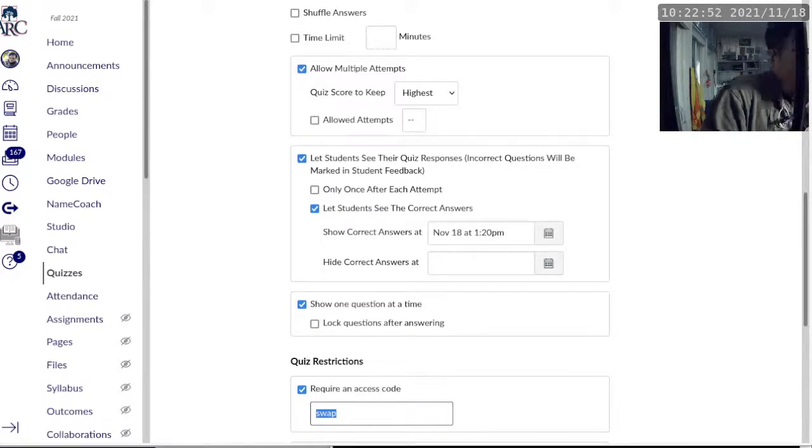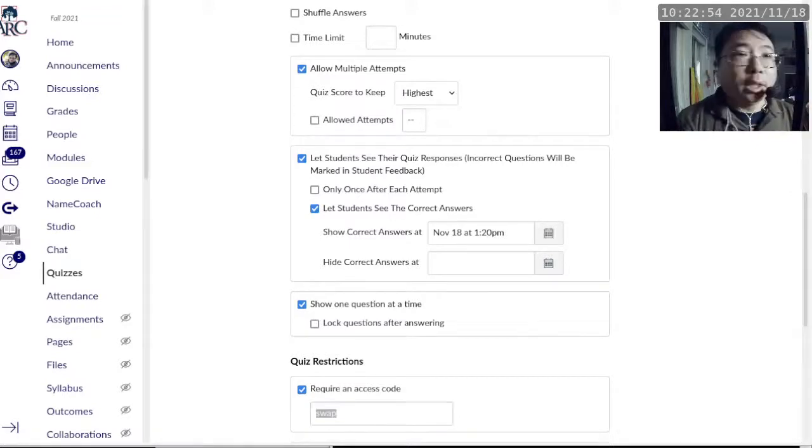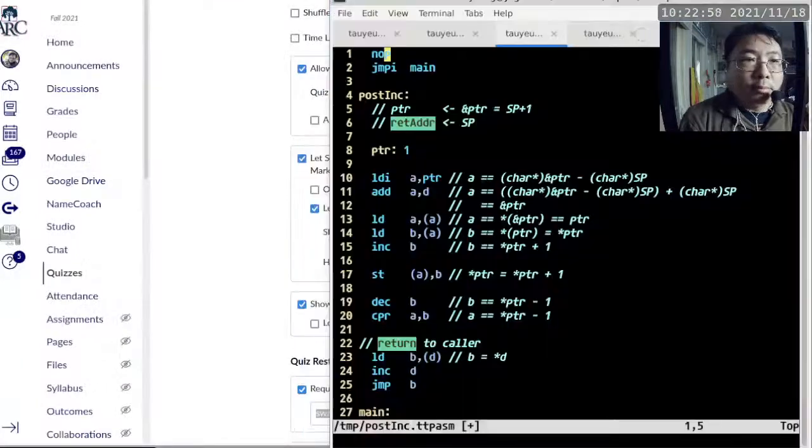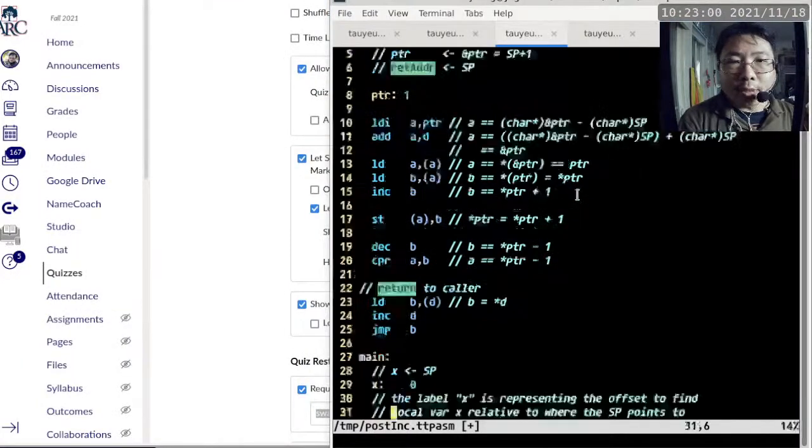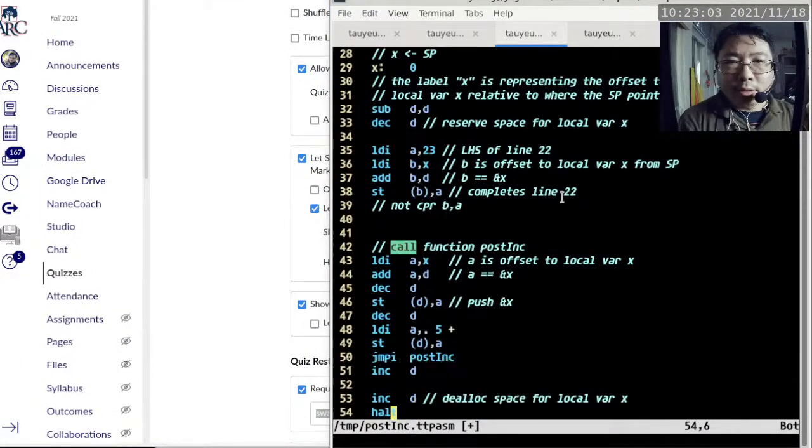The one we did in class. Okay, let me get back to that first. All right, so this is main. Which line are we talking about? We got one decrement on line 33, and that's for allocating the space for local variable x. So line 46.